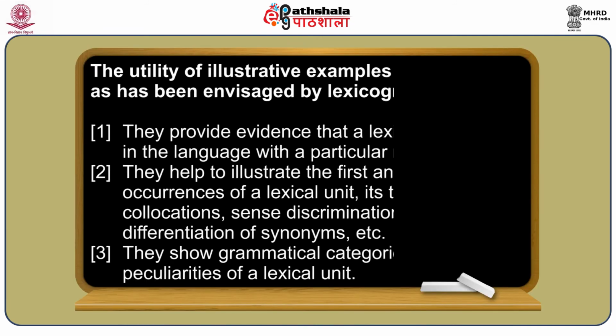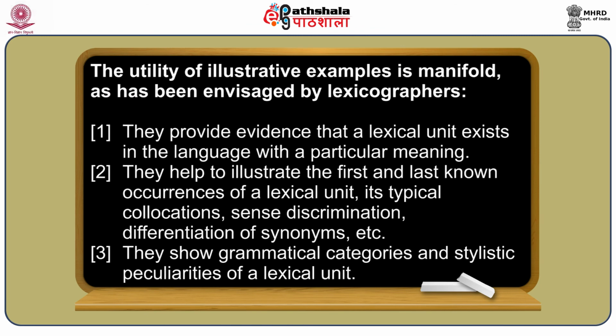Definitions can be entered as the central entity only if the function of a dictionary is actually to tell what a word means. It is rather to help the normal processes of finding senses. The citations must be central, for they are the input of the sense-discovering processes. The utility of illustrative examples is manifold, as has been envisaged by lexicographers.